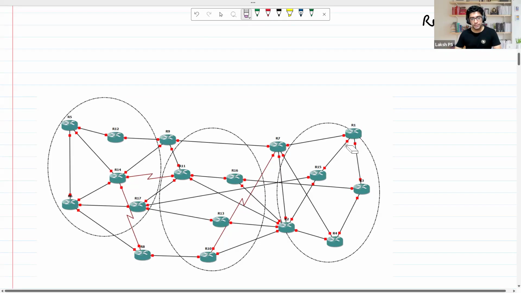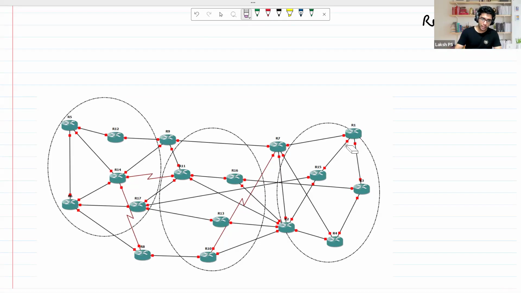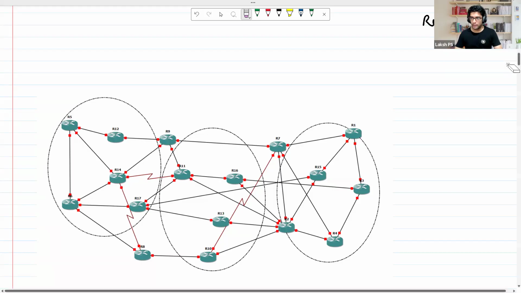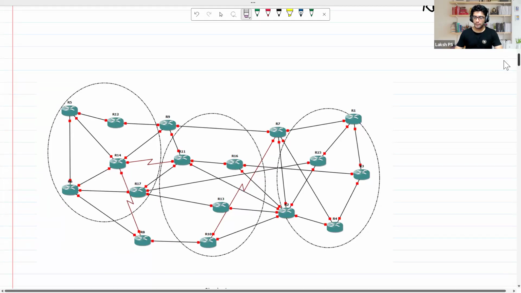Second reason, as I said, it's an open standard, meaning any vendor can use it. And that is why it's the most popular choice to deploy in the service provider network. Because it is open standard, you can deploy any other protocol over it. You can have MPLS running over OSPF. You can have BGP running over OSPF. Right? You can have different protocols running over OSPF without the worry of interoperability. This is the reason why we use OSPF on the service provider side. Any question here before we jump into the next section? Okay.